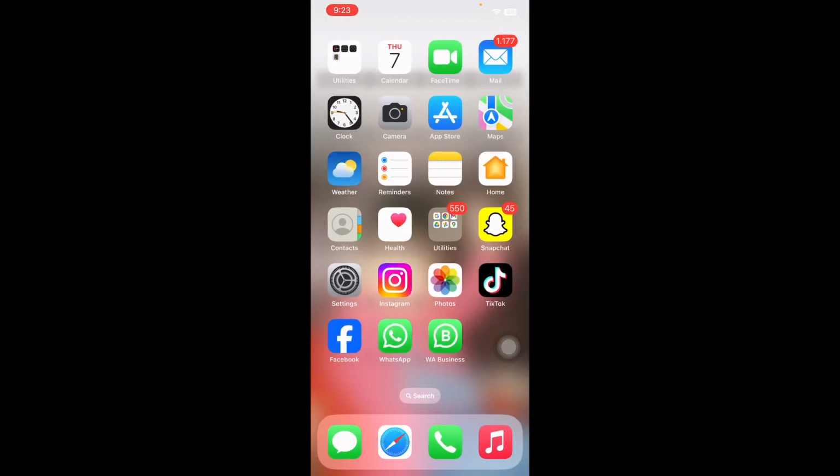So in this video I'll tell you how to fix no option for forget screen time passcode. If you have forgotten your screen time passcode on your iPhone, normally you can reset it if you remember your Apple ID and password. However, some users have reported that the option to reset the forgotten screen time passcode is not available. If you are facing this issue, here's a simple way to reset your screen time passcode. Let's explore the steps to resolve the problem when you find no option for forget screen time passcode.